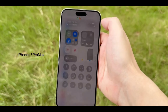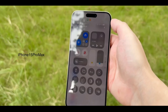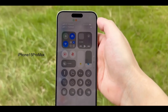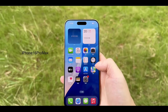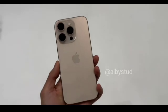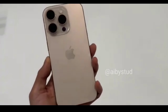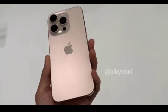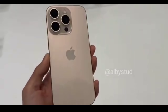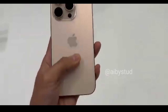Let's break down the specs. The iPhone 16 Pro Max comes with the A18 Bionic chip, delivering up to 25% faster performance compared to the A17 in the iPhone 15 Pro Max. The display is not only brighter but also more power-efficient, thanks to new OLED technology. And of course, the new 1TB storage option means you'll never have to worry about running out of space. Battery life has been boosted too, giving you a full day of heavy use without needing a charge. And with the new camera enhancements, this phone is a true powerhouse.